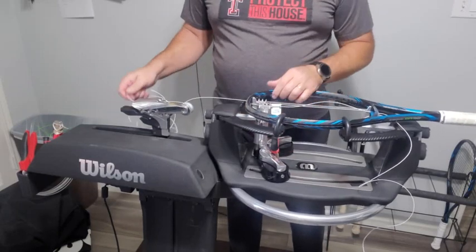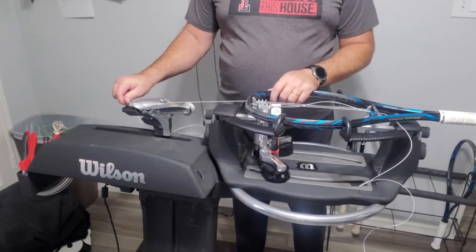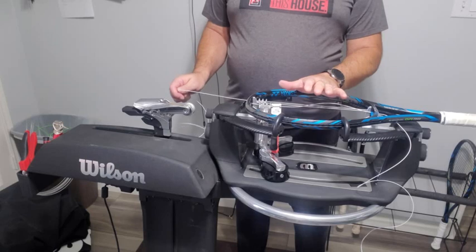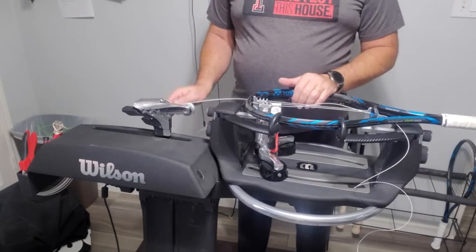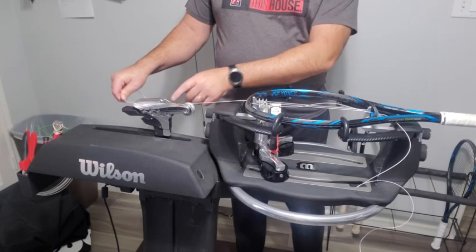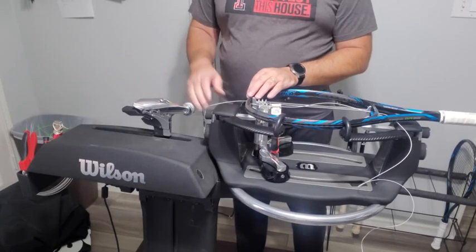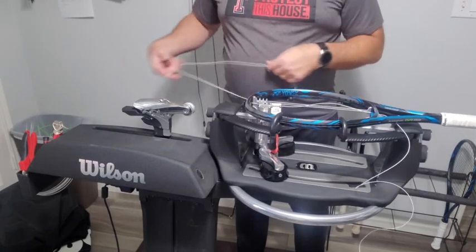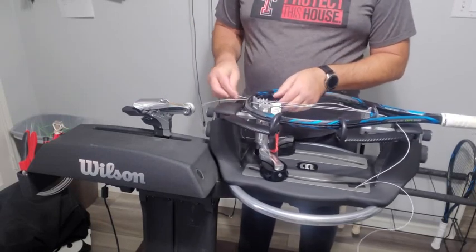Now, you'll also have people tell you, and it is true, that if you do use it compared to not using it, you'll get a different finished string bed stiffness. It's not a huge difference, but it is true. And I think, just from what other people have researched, when you do this, the string sits into the bottom of the clamp. If you don't use a Diablo and you come across here, it will not typically sit in the bottom of the clamp. You can get it down there, but you'll notice there's a slight angle difference, and that angle difference can cause a difference in your tension, just the angle that this is pulling the string. It's not much. I mean, you're talking probably tenths of a pound, but it is a difference.